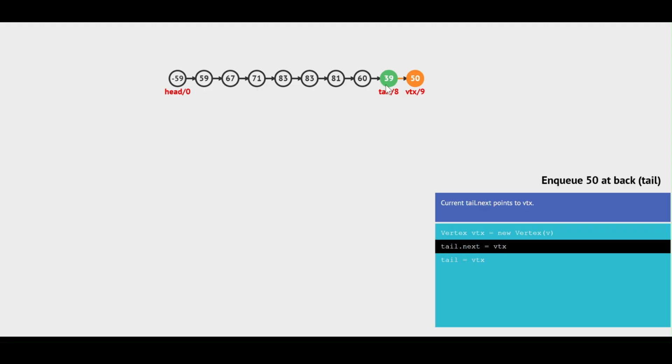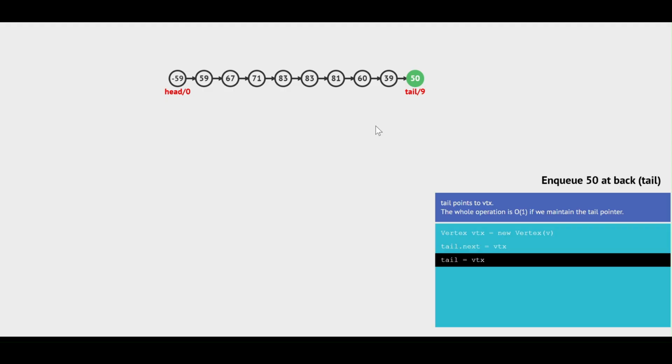So we could see the tail value is moved from this position to the next position. That is the new value VTX. And this is going to be the tail. This is going to be the last value. So it is declared as the tail. So this is how a value is inserted in a queue, that is NQ.